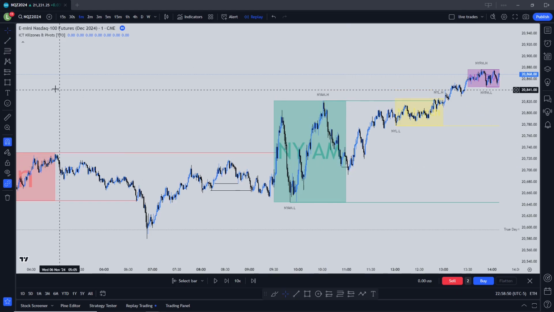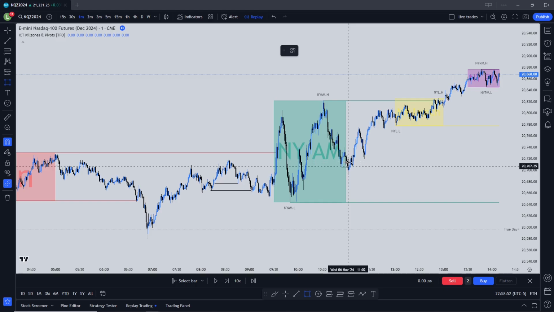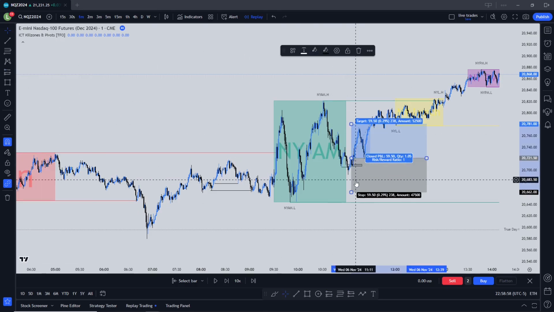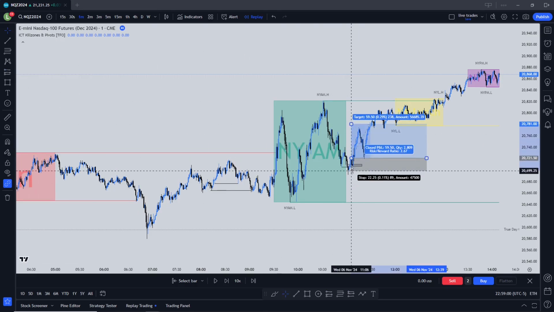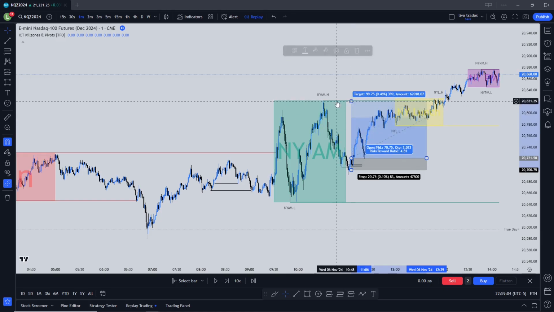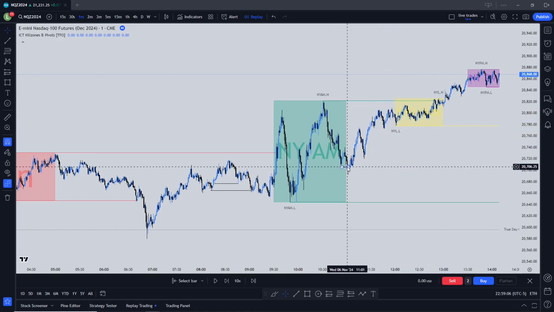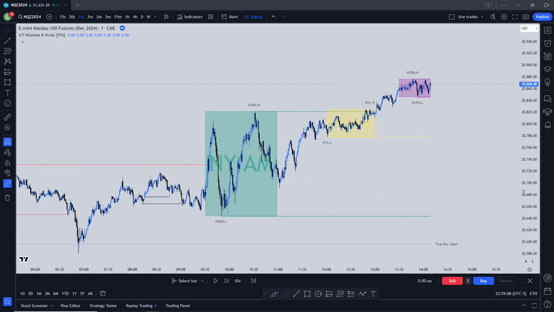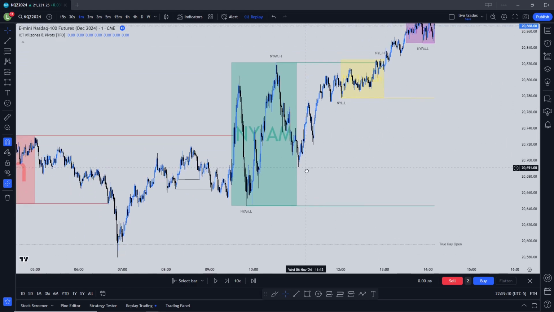Right as market's closing, then we get an inverse somewhere in here, wherever it is, and then we enter here, and then we're taking the trade. We're technically not in a kill zone, right? If we were to target here, like here or something, but it's pretty much like it comes with screen time a lot.